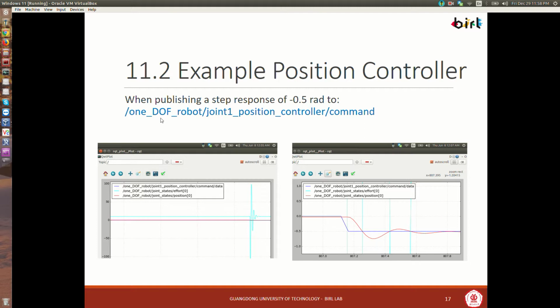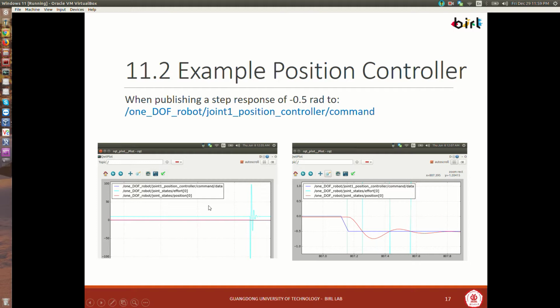Here, one important topic for us to look at will be the namespace one.robot and then joint one position controller command. In this topic, we will be able to publish a particular number and then drive the motor to that position.